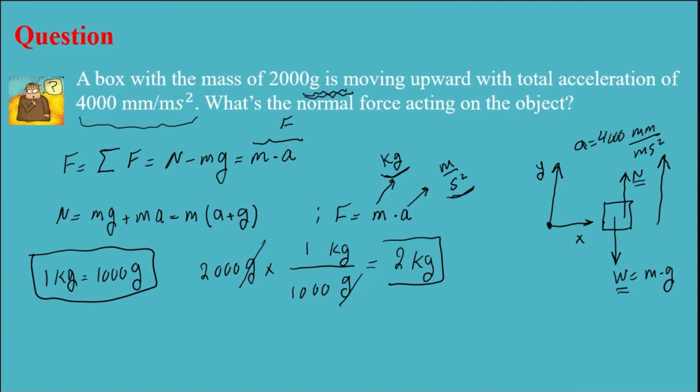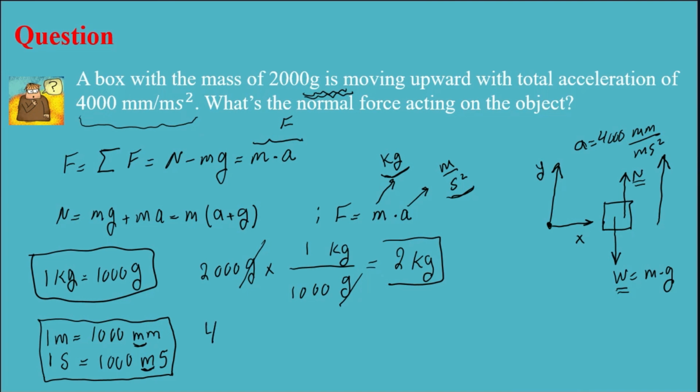So now I have mass in kilograms. So let's do the unit conversion for acceleration. So 1 meter is equal to 1000 millimeters, right? And 1 second is equal to 1000 milliseconds, right? So if you look at these two equations, you will see the prefix of both of them is milli. So when we talk about milli, then it should be 1000, right? That's a prefix. I talked about it in the previous video.